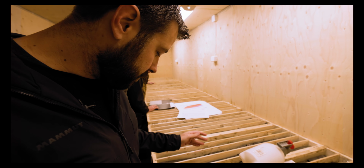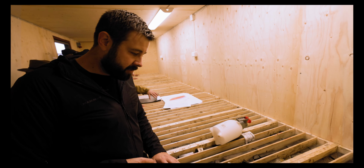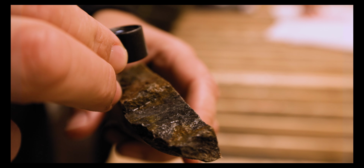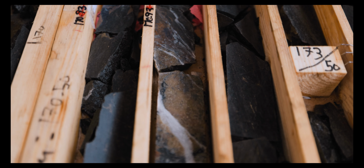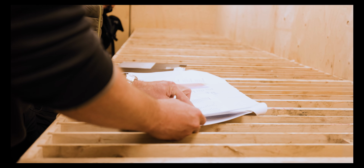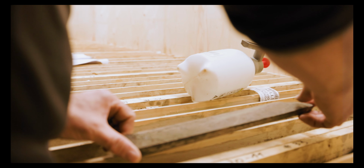We're just looking at drill hole 2011, and we just ran through the sections with Dan McNeil, VP Exploration. It's interesting to see where the mineralization is and what it looks like visually. It gives you an indication of what they're chasing and what they're looking for. We started out by talking about the distribution of garnet. You can see that as you move into the mineralization. So we're looking at the start of the really good mineralization. This hole is 134.9, so this is really the top of that mineral.